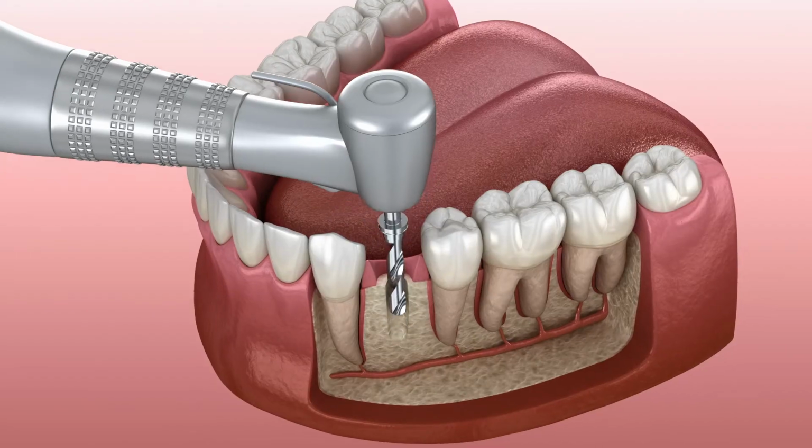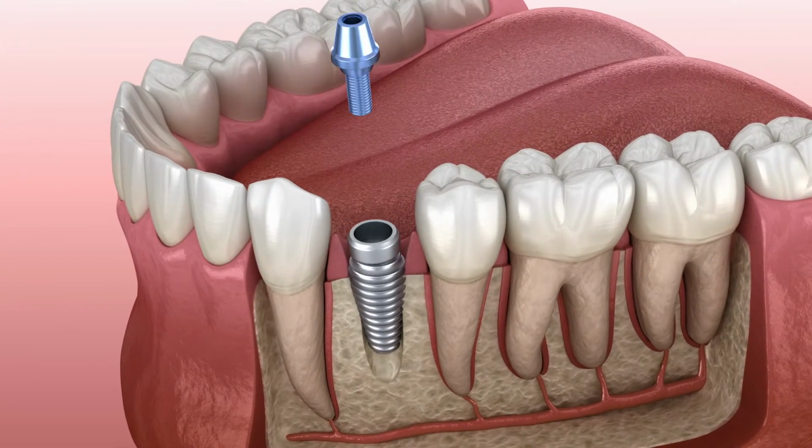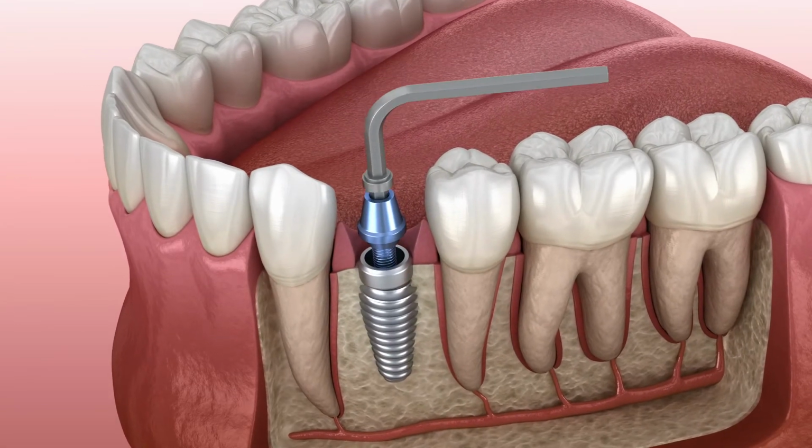So, putting a bone graft in and waiting for that to heal is often part of that process. And then the implant itself is pretty straightforward. It's a small incision. You just make a small hole with a burr, size it out, and then you put the implant in. It's very straightforward.